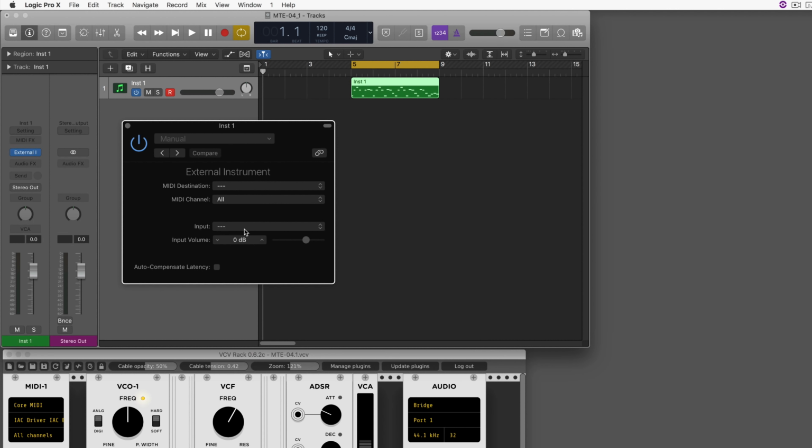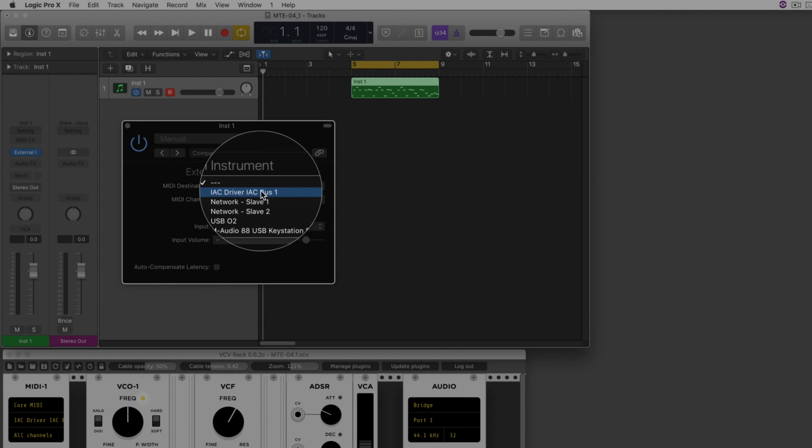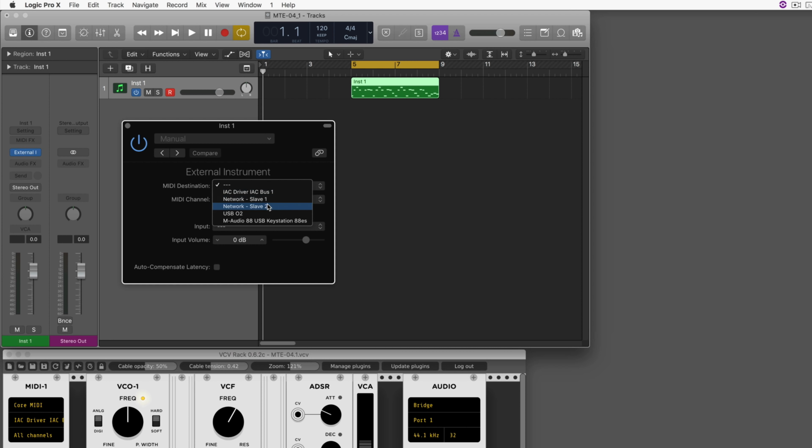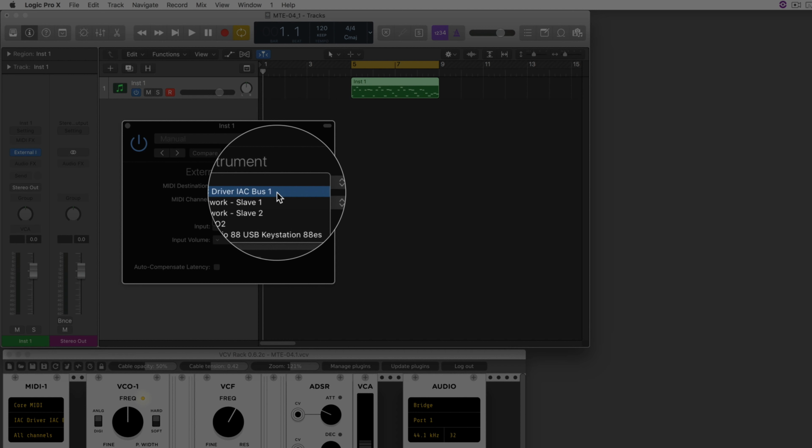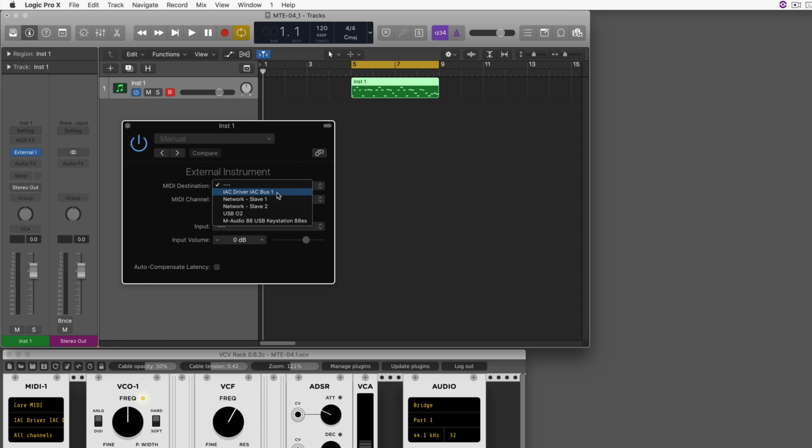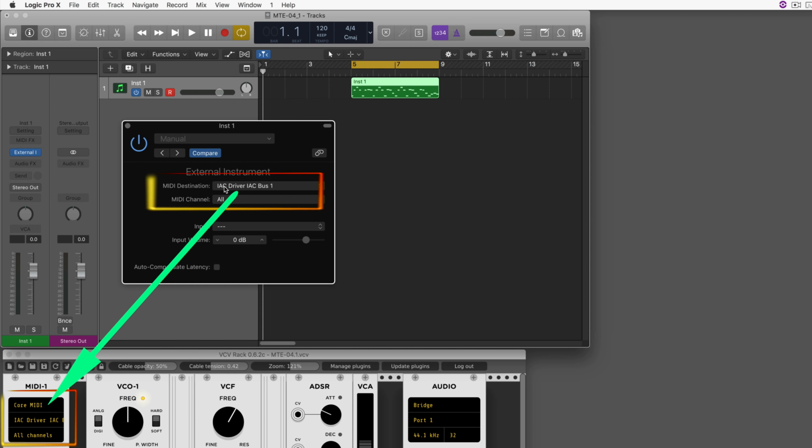Here's how we set it up for the VCV Rack. When you click on the MIDI destination selector, you will see all the MIDI devices in the pop-up menu that are available on your computer. And as you can see, we also have the IAC Driver Bus 1 option, and that is exactly what we want to select. That means any MIDI messages on that track, either when playing back a MIDI region on that track or playing the track live when the track is selected, will be routed to the MIDI module on the rack application via this internal virtual IAC MIDI cable.